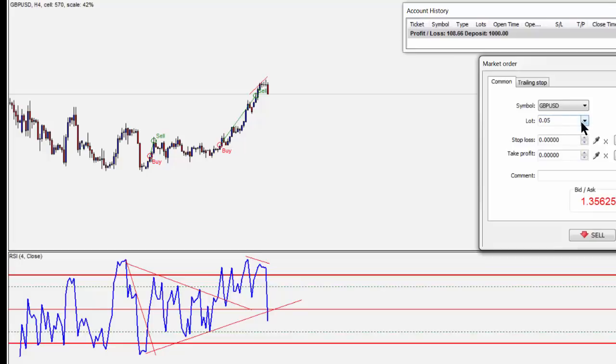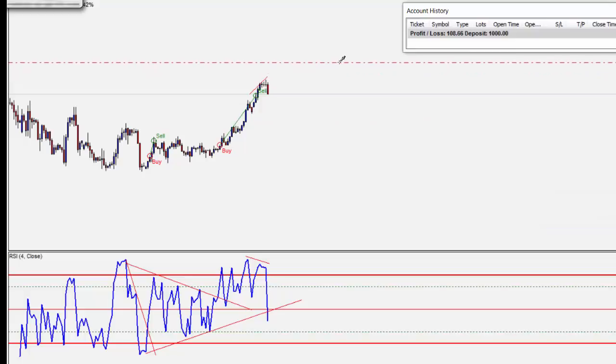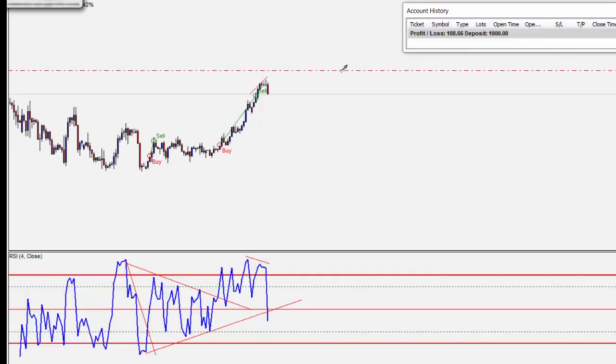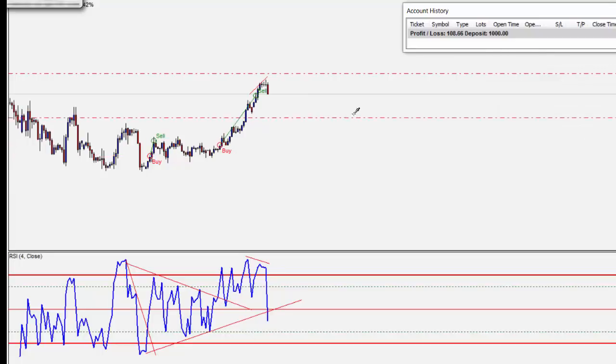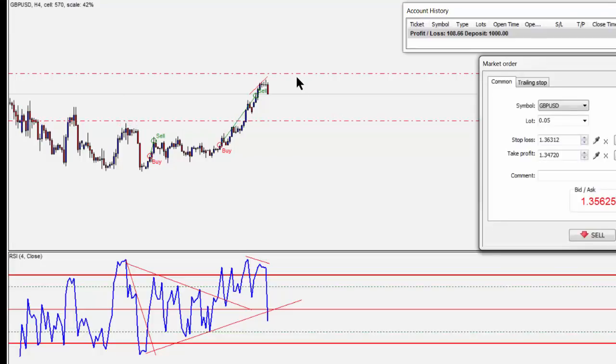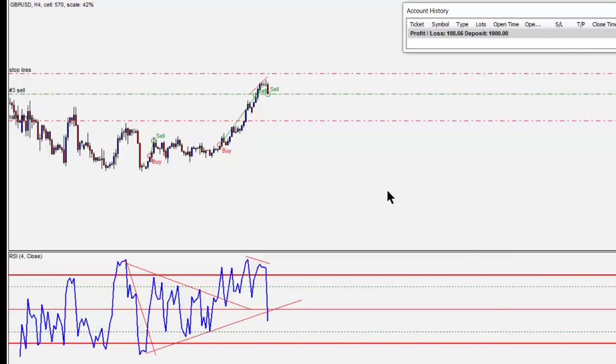Now the beauty of this one is that we can most probably have a fairly small stop, and I'm just going to put it up there. I most probably can put it just below the previous high, and the target could be, there seems to be a support and resistance area around about there, so I just put it just above that target. So we're getting roughly a one-on-one, or even a better than one-on-one risk return ratio, and I'm going to sell this. Boom. As simple as that.